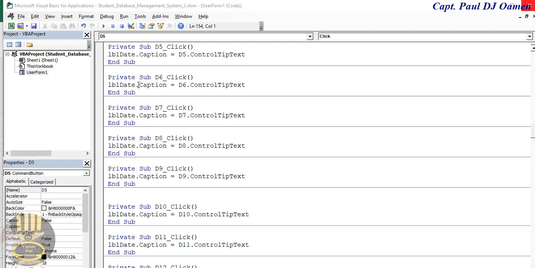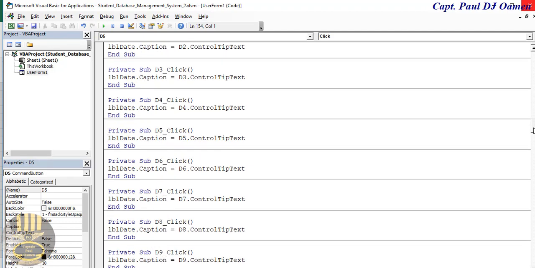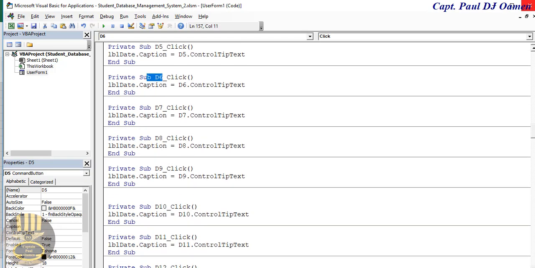Alright, so I'm going to just speed that up, and there we go, guys. That is it taken care of for every single button on the calendar. Take it from D1, D2, 3, 4, 5, 6. See, it's exactly the same lines of code. All we're doing is changing the object details.